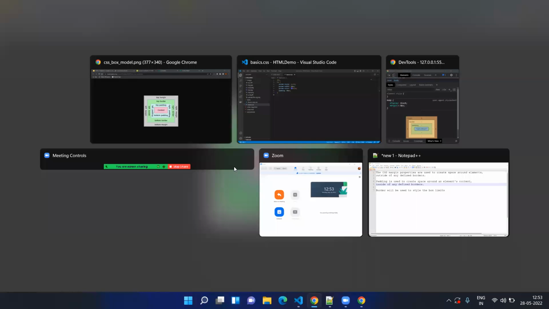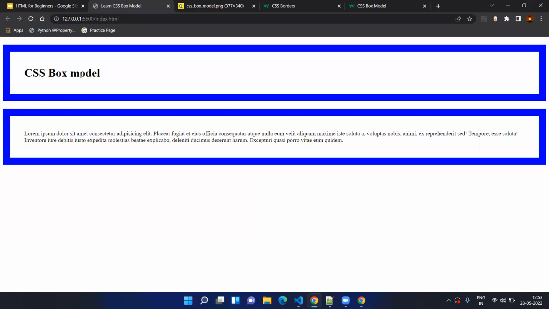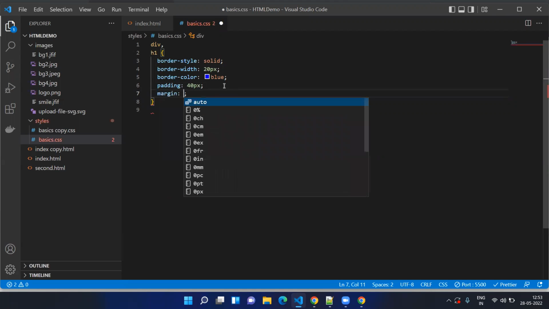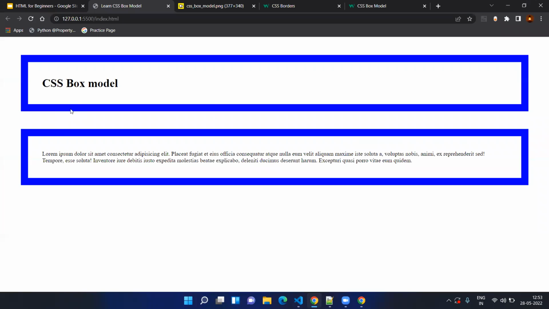Let's say if you see the output here, you have two different elements, which are nothing but h1 and div tags, right? So now I want to have more space between the elements. So that time what I will do is just go to the same CSS and let's make the margin. Let's make 50 pixels and save it. Here you can see for each and every element, there will be a 50 pixel gap.